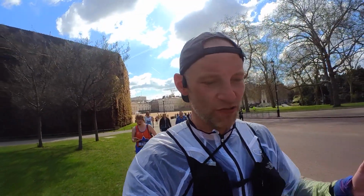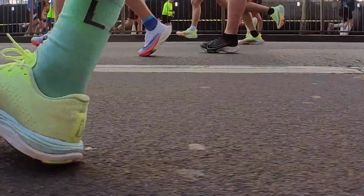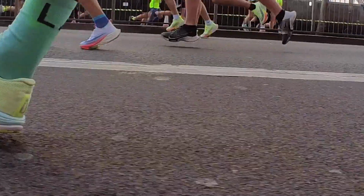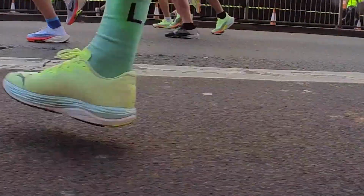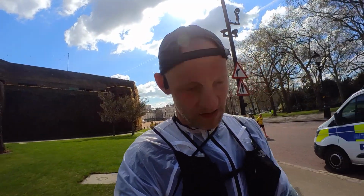You want a shoe that's going to do everything for you if you're training for your first 10k, first half, maybe even a first marathon. It'll get you through, I think, a full range of your training runs and take you through race day pretty comfortably, all for 100 quid. So yeah, again, running in these today has just confirmed what I felt yesterday, which is I'm a big fan of these shoes.